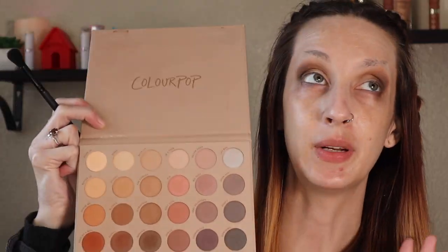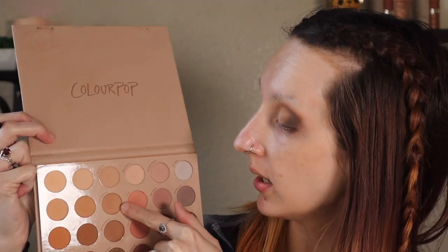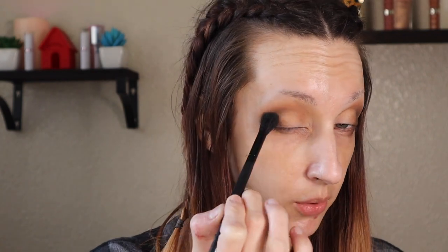Making sure I'm also blending this little spot on my lid as well. And then I'm gonna take a big fluffy brush and I'm gonna go into the shade right here, The Cuddles, and use that to finish blending out my transition. So I'm applying this mainly where I want it to, and then with really nothing much left on the brush, kind of going over everything just to make sure everything's really nice and smooth.